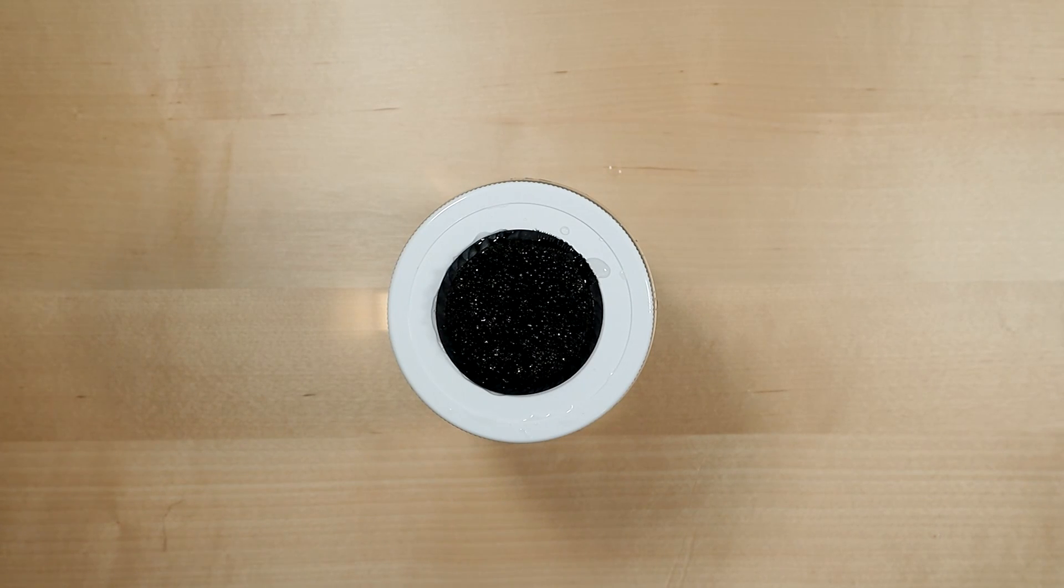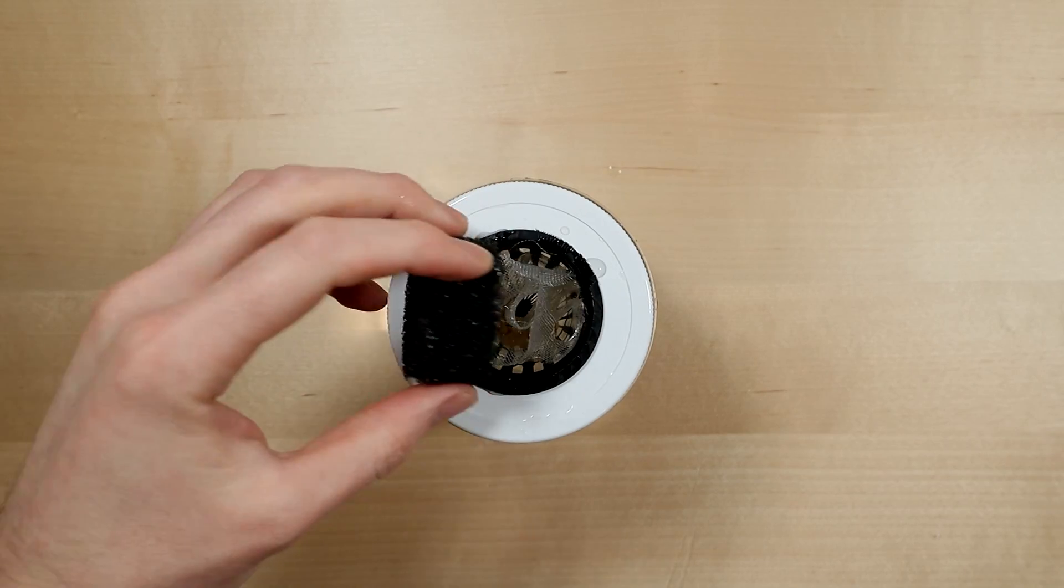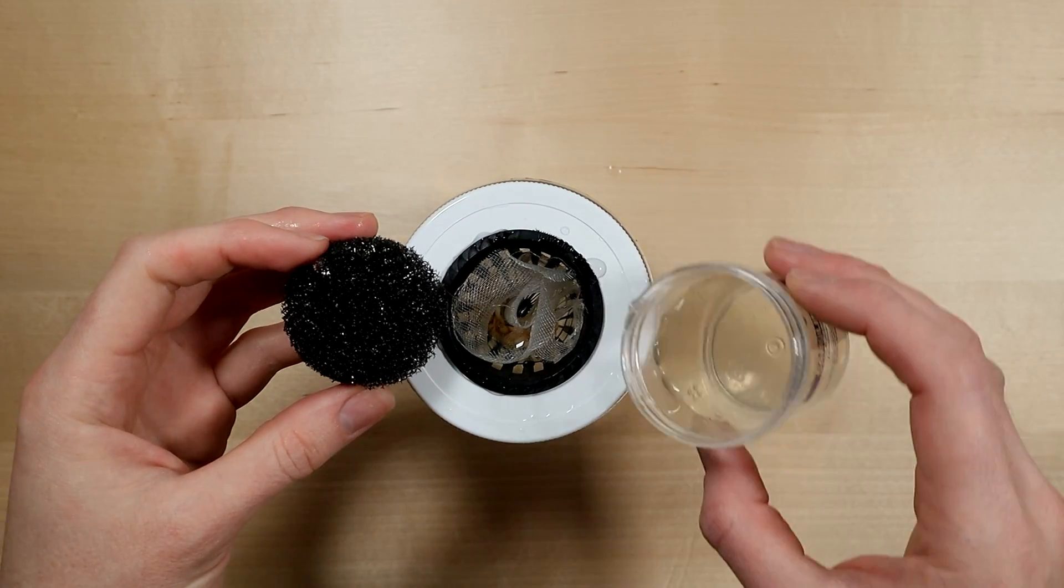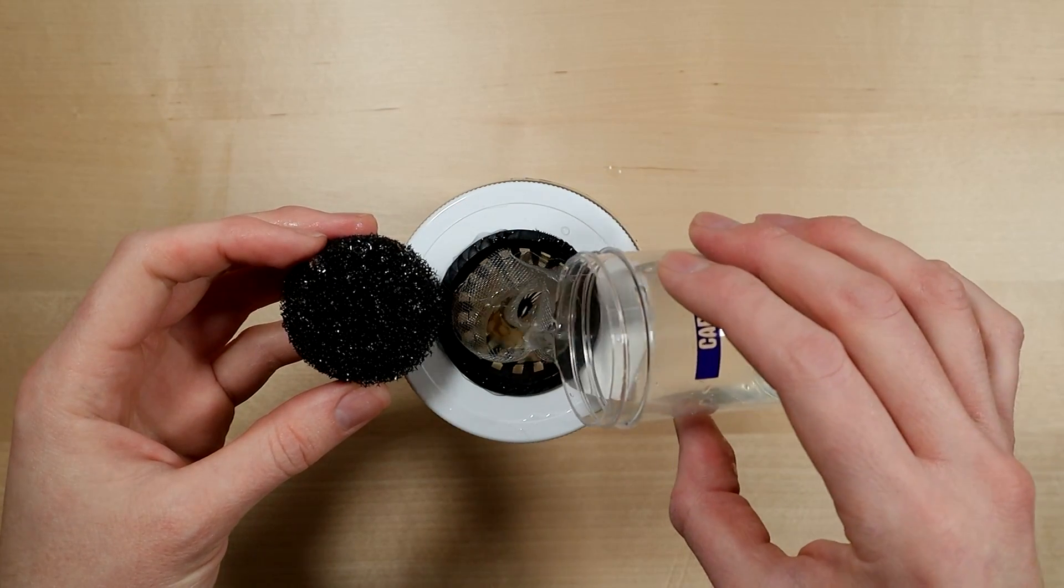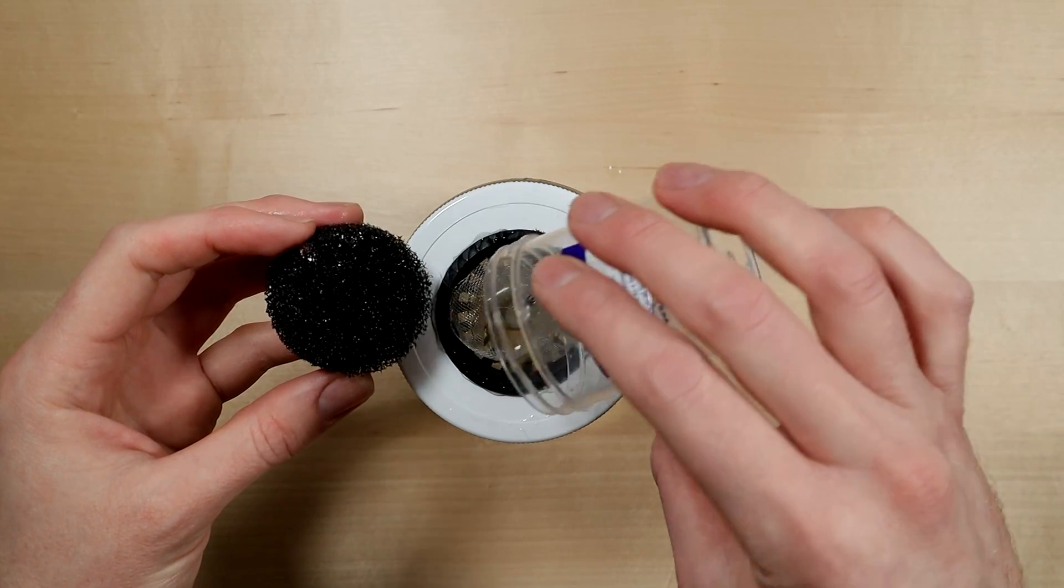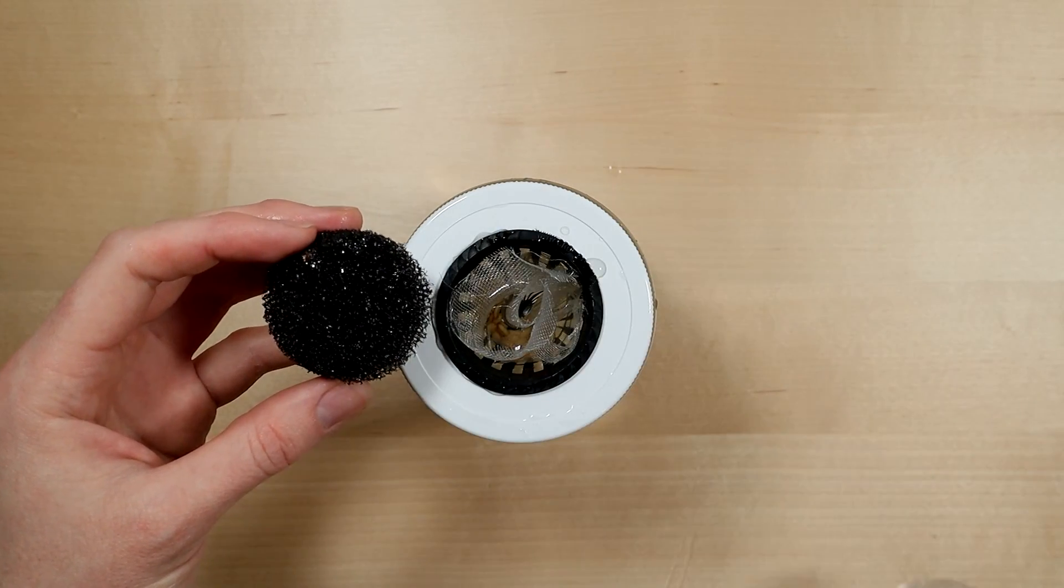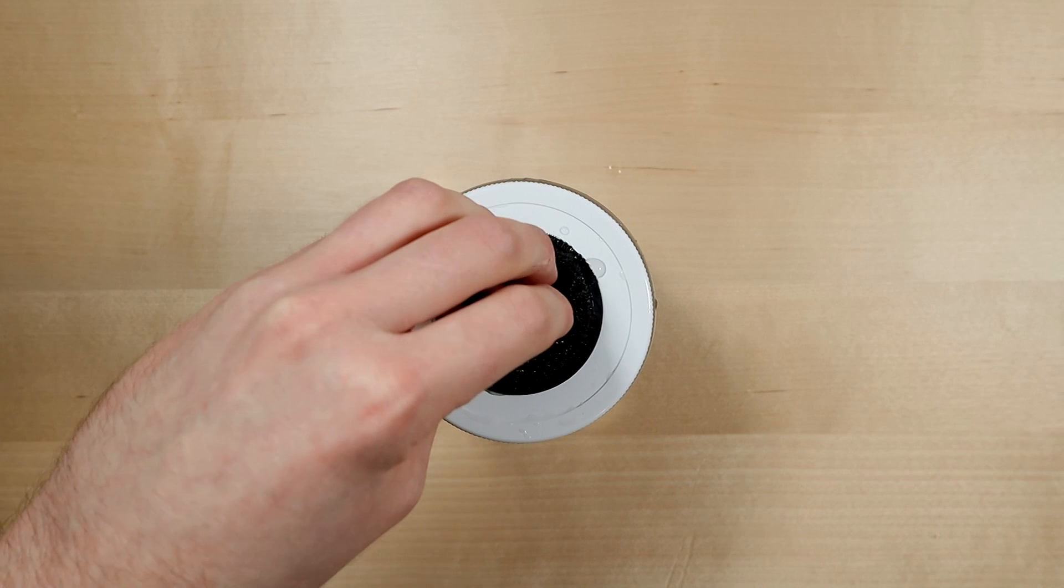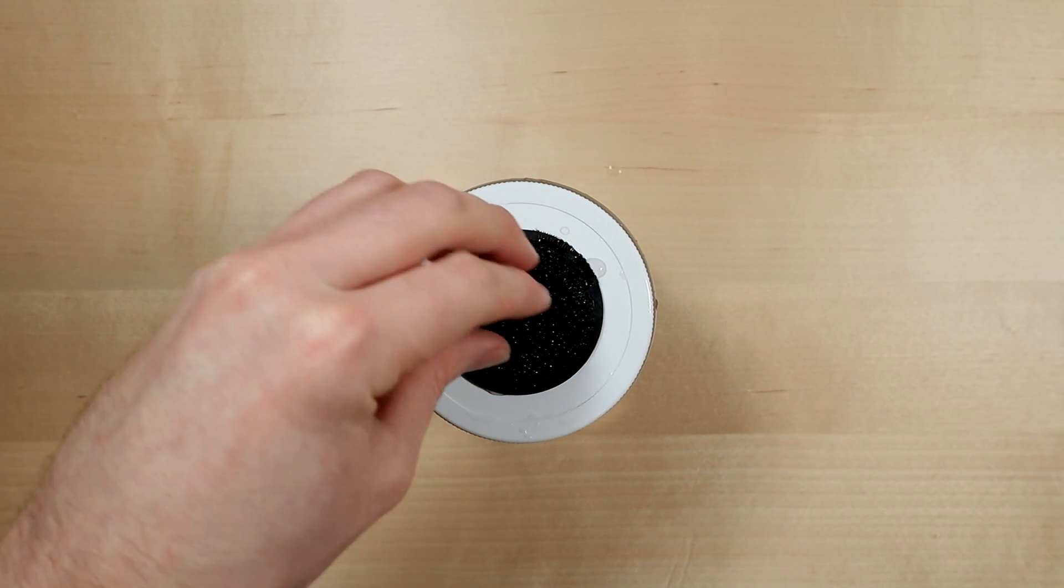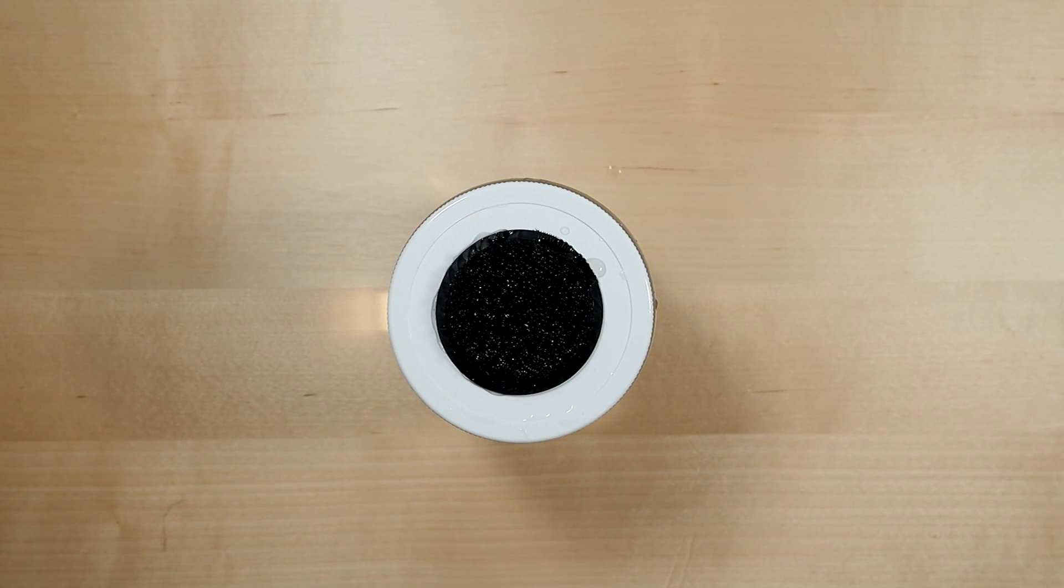Now I'll add a starter group of paramecium. This is a sample taken from a population that I've been maintaining for about three years. If you're looking for a starter culture, I bought mine originally from a company in the U.S. called Carolina Biological Supply. I also see them at fish club auctions fairly often, but if you're offended by the thought of paying for something that you might possibly obtain for free, you can try isolating a culture from an established aquarium or wishing one into existence with the power of positive thinking. Whatever you want to do.